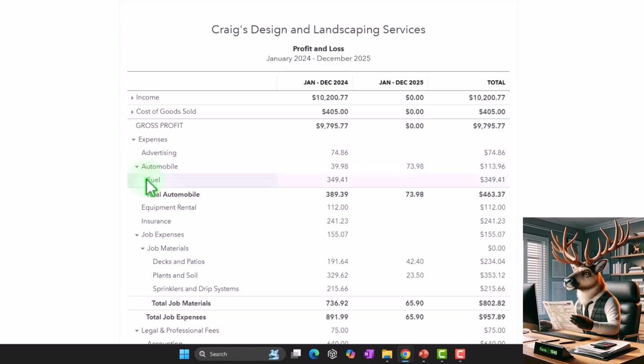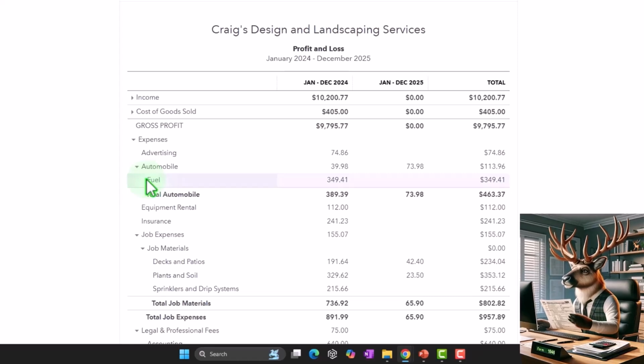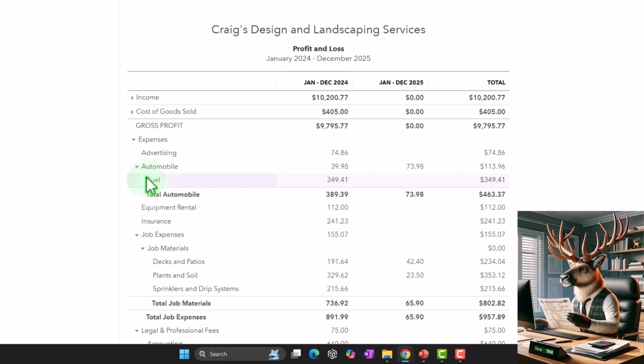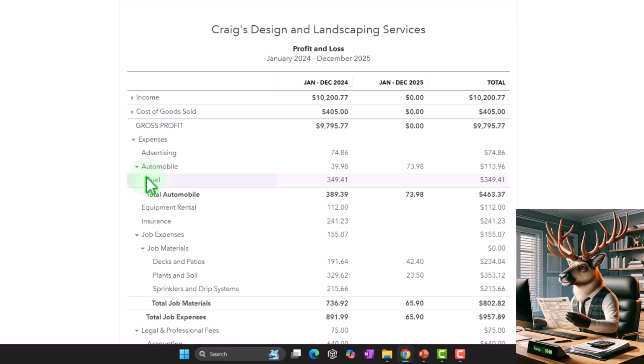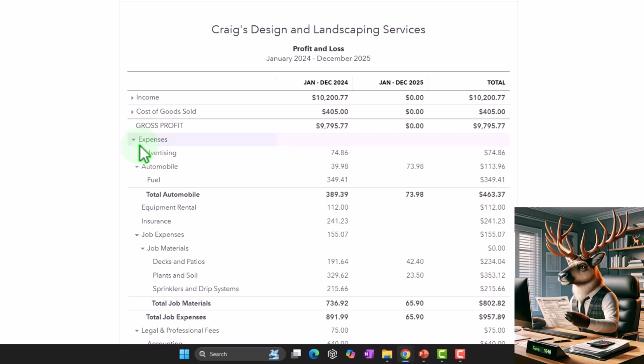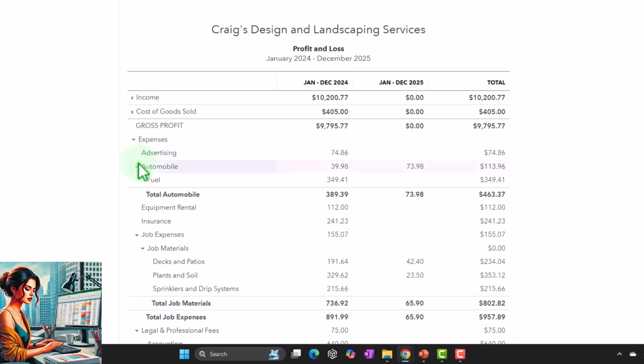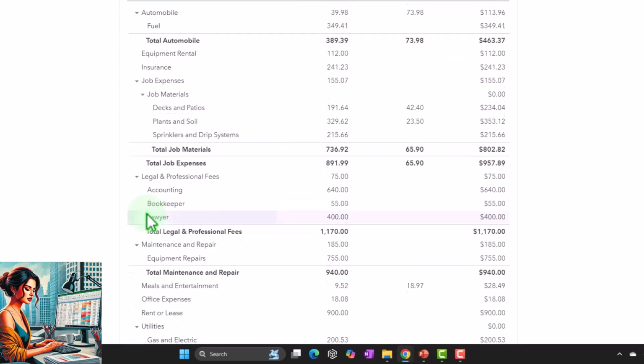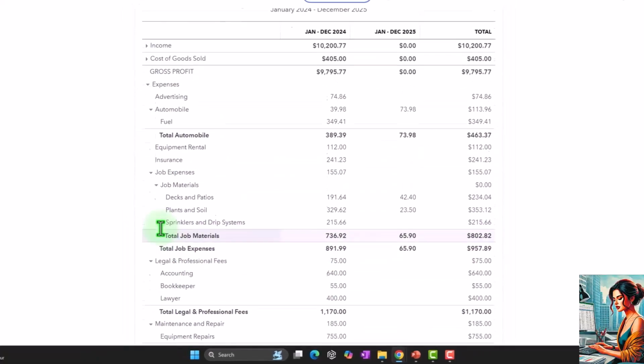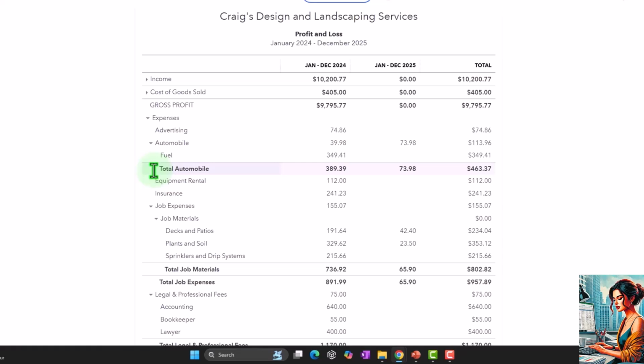Because note, if we don't use account numbers, which oftentimes people don't do because you can easily mess up your account numbers, then it's going to be ordered within category in alphabetical order as the default, at least. So you can see within expenses, it's then ordered within alphabetical order. And that could be kind of annoying because that might not be the order that you want.